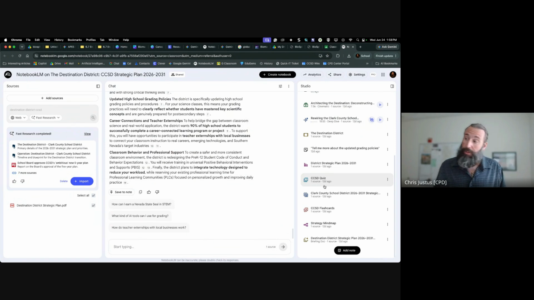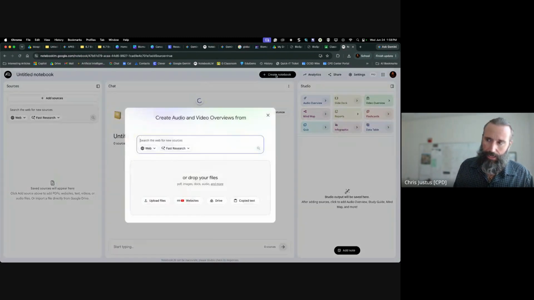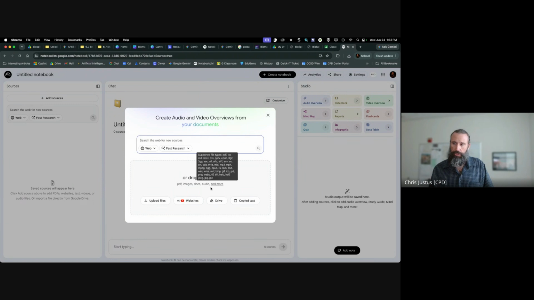Finish up. We've got about 2 minutes left in our session, you guys. If you're on your Notebook LM, you should have a button. Look at that black button at the top. It says plus create notebook near the top right. I want you guys to do that, and let's go ahead and add a source.